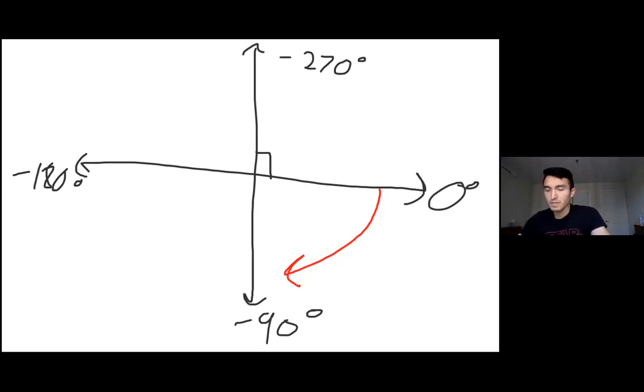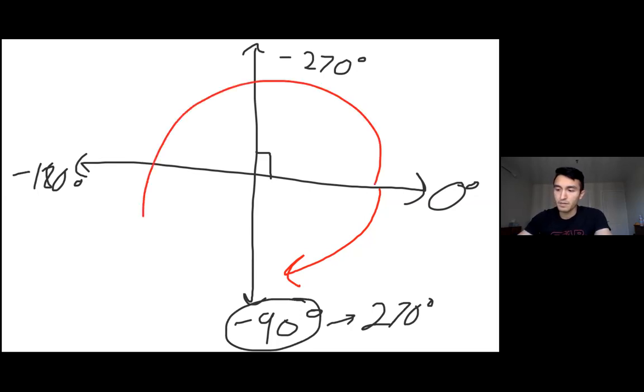So what that means basically is that negative 90 is the same as positive 270, right? Because if we went this way, getting to this line is positive 270 going the right way, the correct way, I mean. If you go underneath, if you go the wrong way, the negative way, you get negative 90 instead.